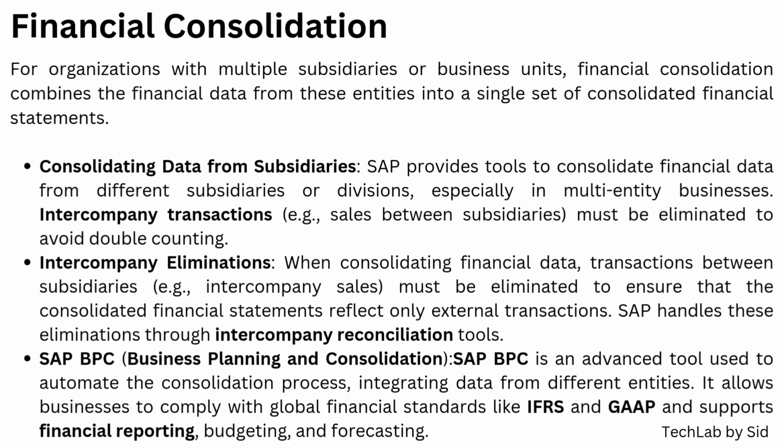A key tool in this process is SAP BPC, or Business Planning and Consolidation, which automates consolidation, integrates data from various entities, and ensures compliance with global financial standards like IFRS and GAAP. Additionally, SAP BPC supports financial reporting, budgeting, and forecasting, making it an essential resource for effective financial consolidation.